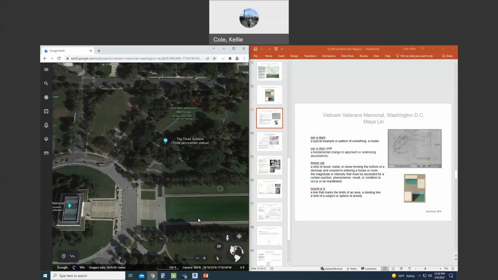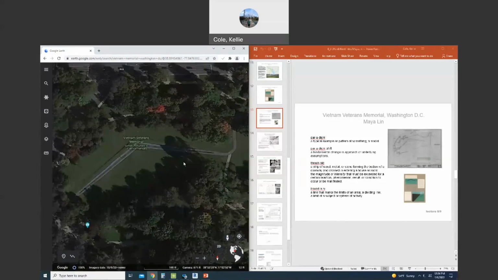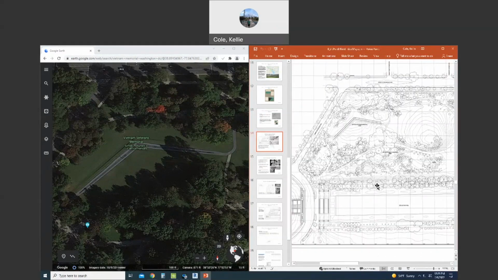Okay, so let's zoom in to an aerial view. I'm going to describe what topography is doing in both of these views. It's not three-dimensional in my view. Maybe your Google Earth is. What Maya Lin wanted you to do was experience kind of sinking into the earth as a progression, right?